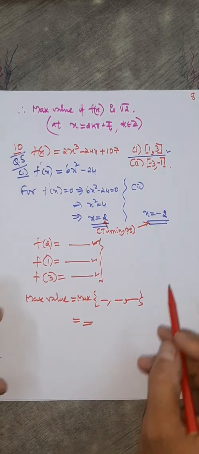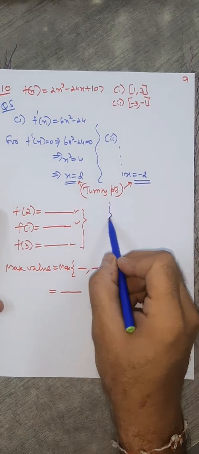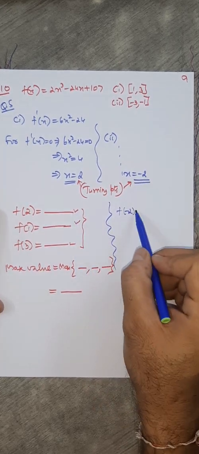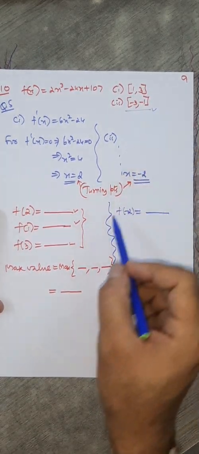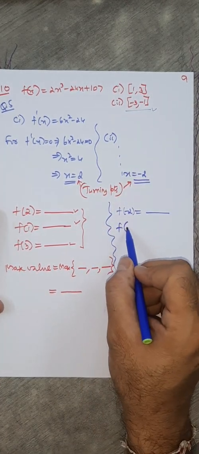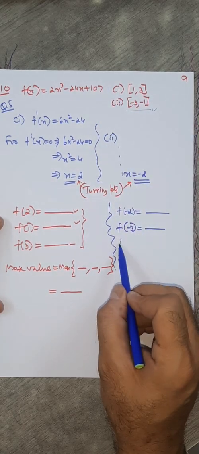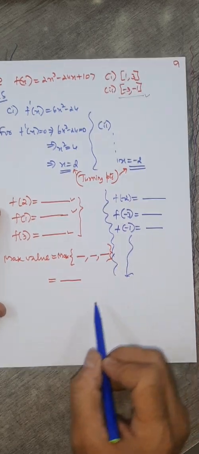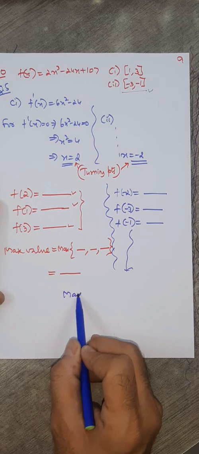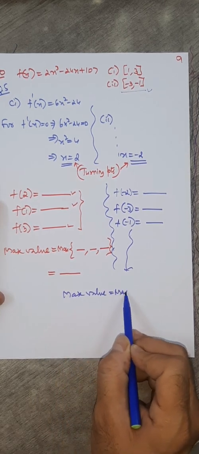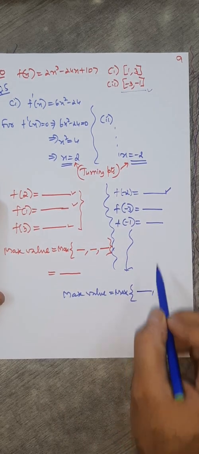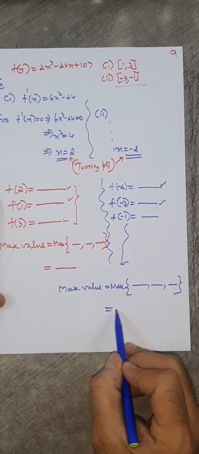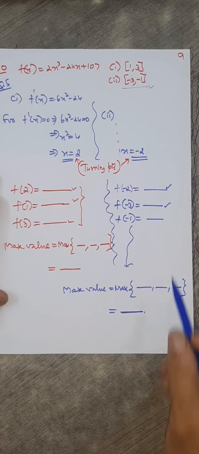Okay, the next part over here. When we are doing this, it is the same procedure. Here f of minus 2, as we did here. Get this value. Here the domain is this. There the domain was 1, 2, 3. Then get f of minus 3. Put minus 3 in the function. And the minus 1 also. Get these 3 values. And then, like the previous part, what you have to do? Write the maximum value equals the maximum of this value which you got at the turning point, and these two end points over here and over here, right? Decide the maximum of this, so that gives you the maximum value over here.